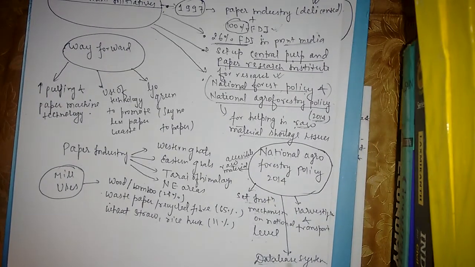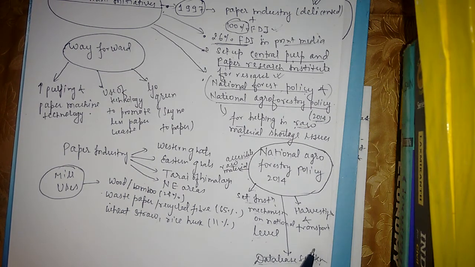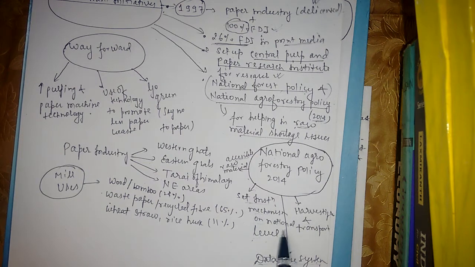They started maintaining a database of the paper industry in India, right? The database records how much raw material is used, what sort of technology is being used, and how much the environment is getting polluted. If it is polluting more and more, we need to stop this paper industry again and again, right? Even harvesting and transport are covered: harvesting of wood, pulp, and bamboo for the paper industry, and after production, the paper is transported to the market, right?